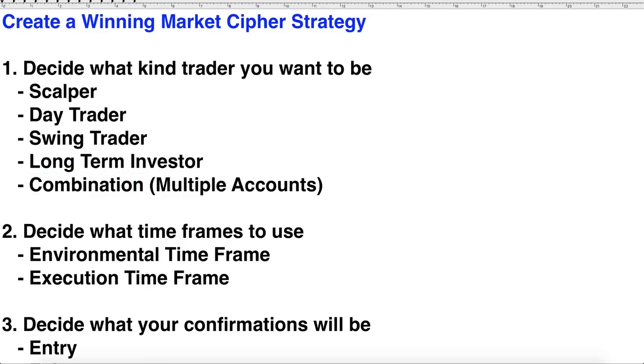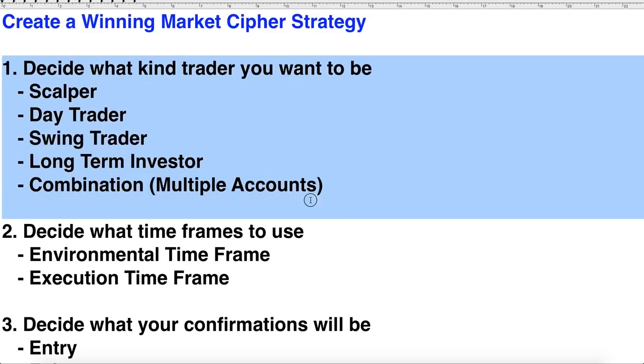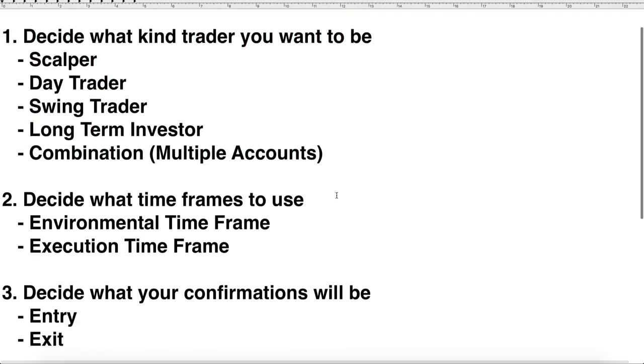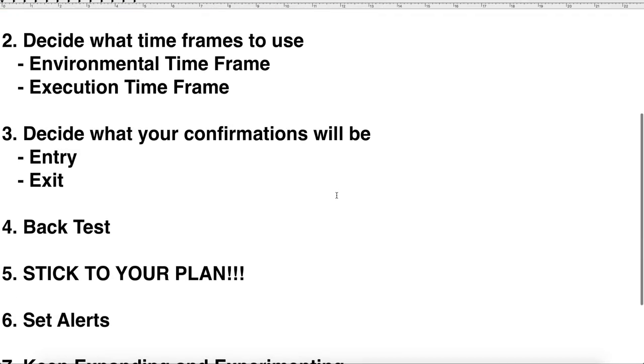Now, this is something that CryptoFace talks about a lot, why you need to have multiple accounts. Because if you're going to be swing trading and scalping, you need to have separate ByBit accounts in order to make that more successful. So this is the first thing you need to do before you even start trading, is decide on these things. The second thing, decide on what time frames you want to use.